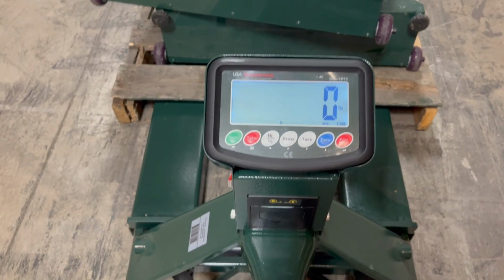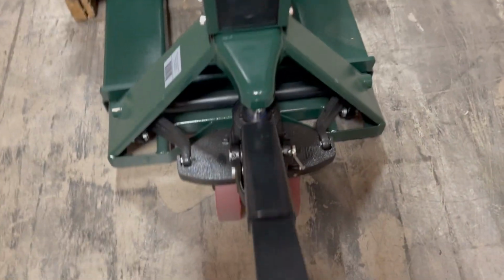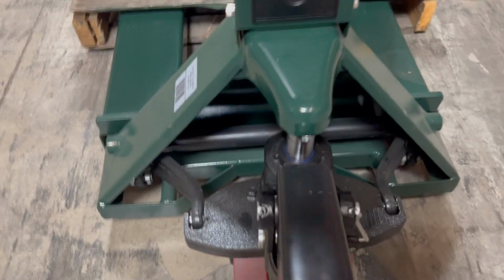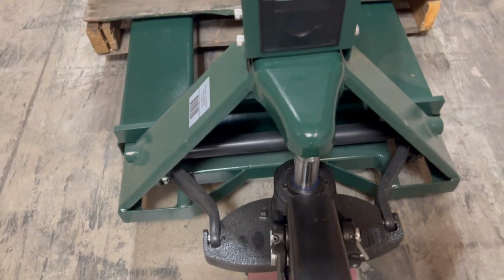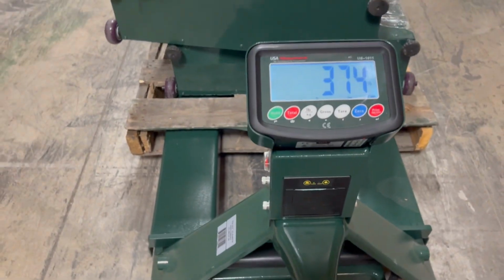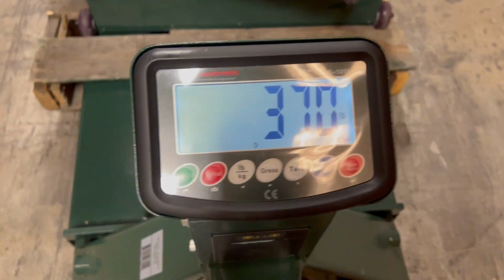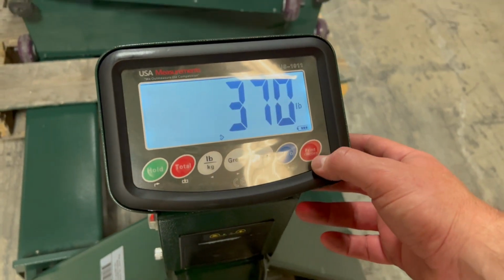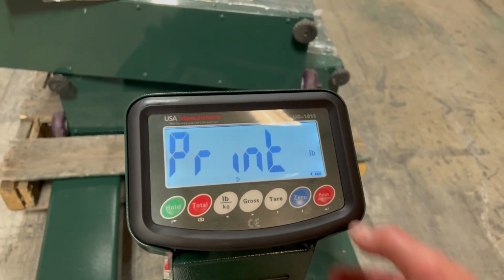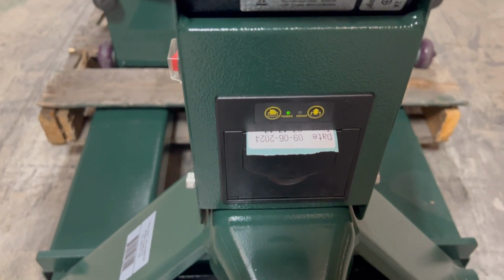Now, if you want to go ahead and print something, what we're going to do is lift our pallet up and we're going to go to our highest setting. So we want to go as high as we can, right? So it doesn't go up anymore. So we know we're getting our best weights. Okay. Once it's been pumped up, we're going to come over to the display and we're going to hit this button here, the print button. See if I can get you a better angle there. We'll say print, and then it will come out here and print for you.